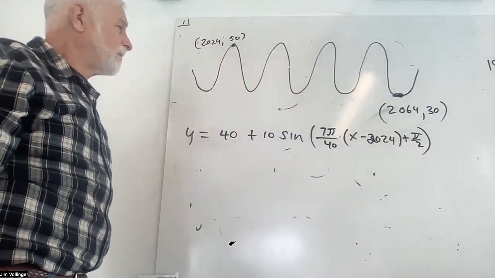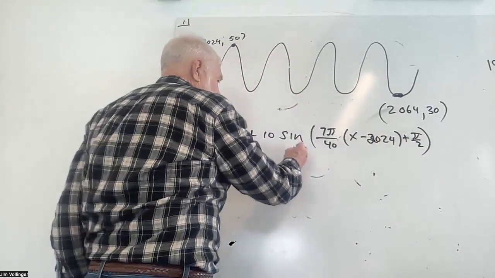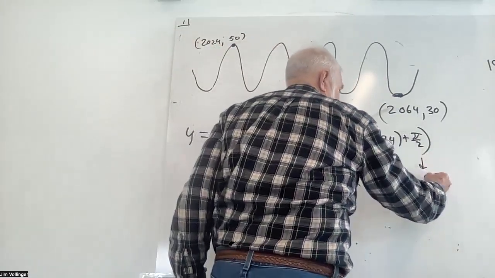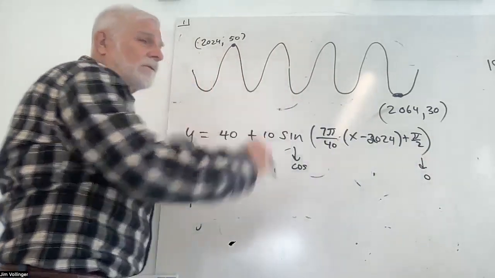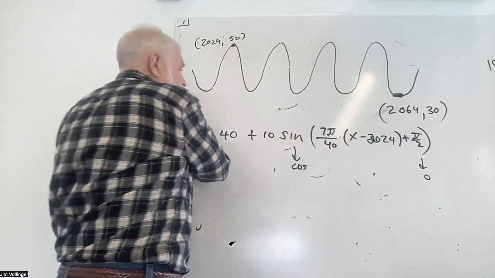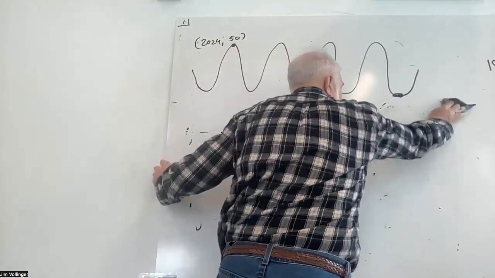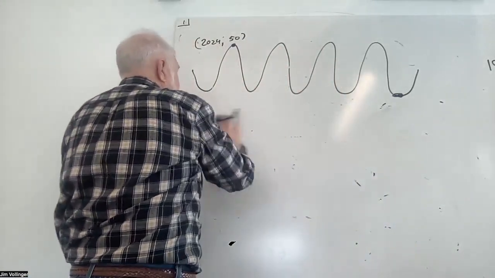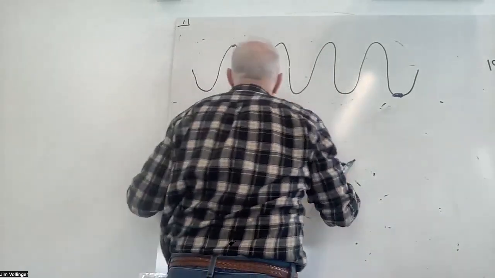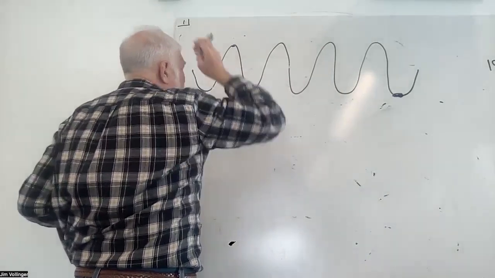If we wanted to get this as a cosine function, all we have to do is make that cosine. All we have to do is make that a zero. We don't even have to write it. Then it's a cosine function. So there's all kinds of ways to write this. But what's quick and easy for the brain to understand, I think working with a sine function is easier than working with a cosine. And I told you why a little while ago. So let's get something that we can see happen.